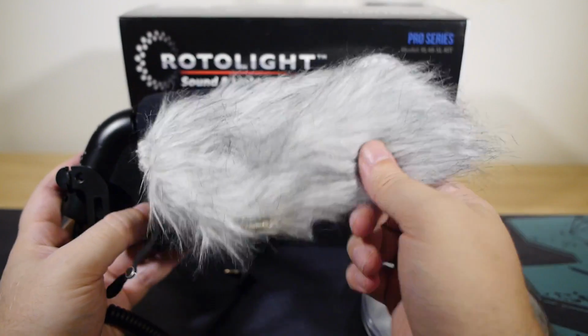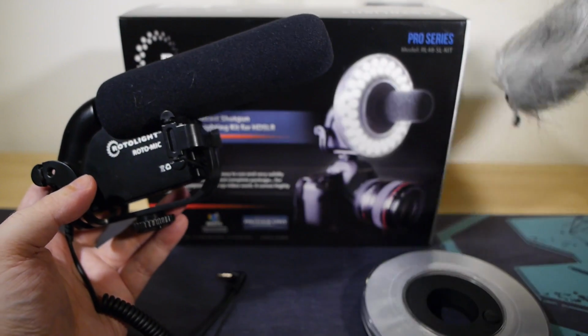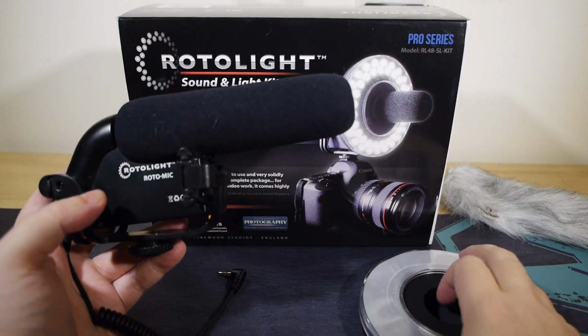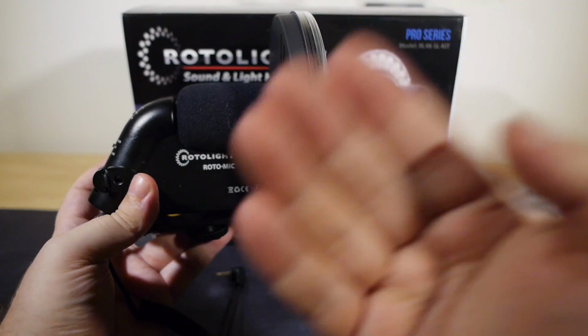So it helps with that. You don't normally get that with a microphone. You don't have to spend extra to get those. So it's really nice to see that in the kit here. But it's all well and good me waffling on about it. So let's take this into the field and show you how the damn thing actually sounds.